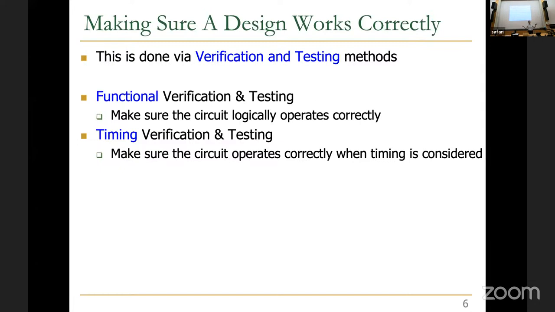For an adder, you can define this very easily. If I'm adding two 32-bit numbers, I know the space of the inputs, and I know the space of the outputs. Given these two 32-bit numbers, this is what I expect from an adder. You do this functional testing by applying these inputs, but think about exhaustively testing it. Exhaustive testing is very difficult because we're talking about 2 to the 32 different possible inputs for each of those input values in a 32-bit adder. So exhaustive testing is very difficult in today's circuits.